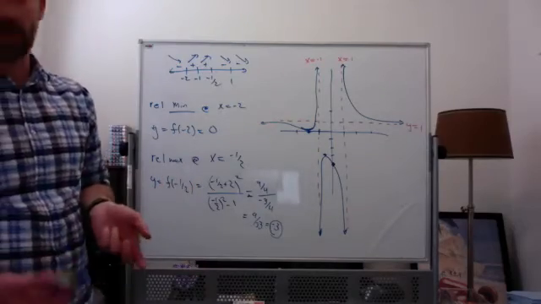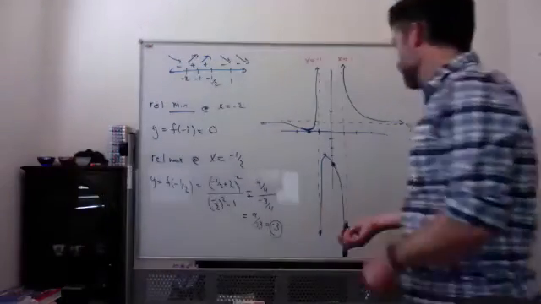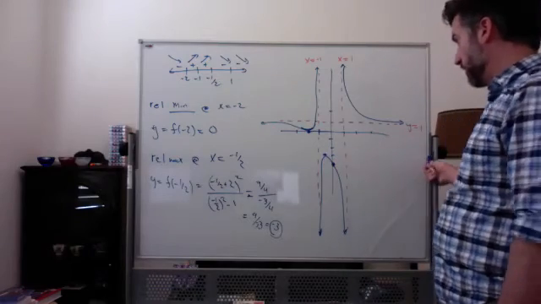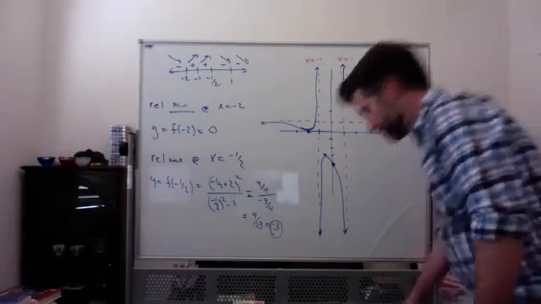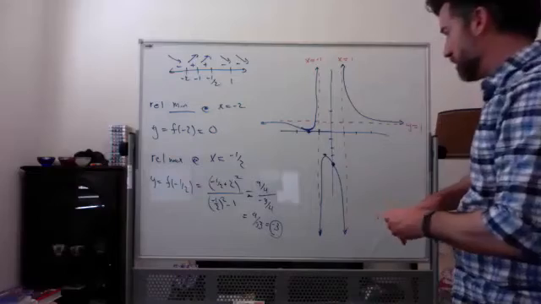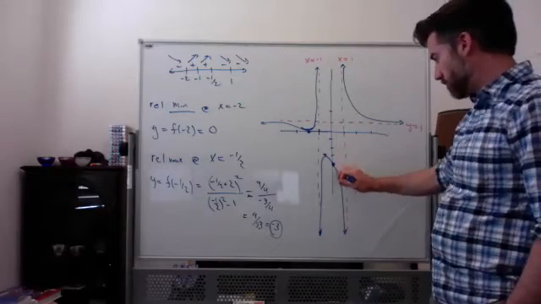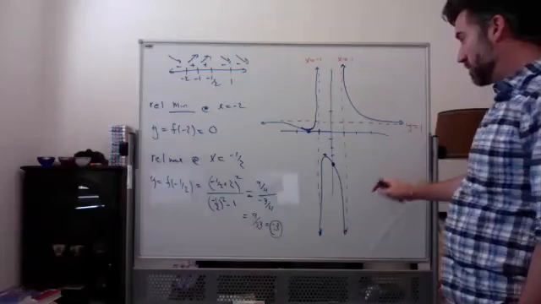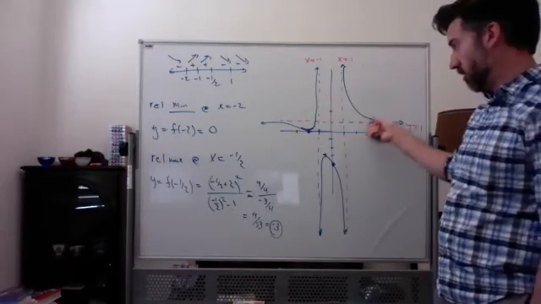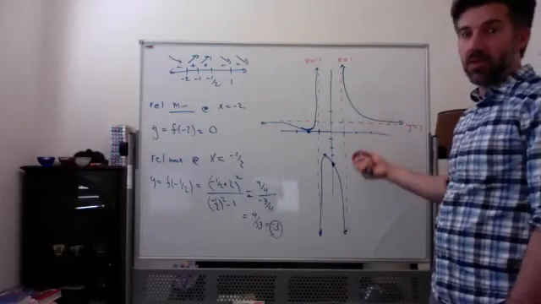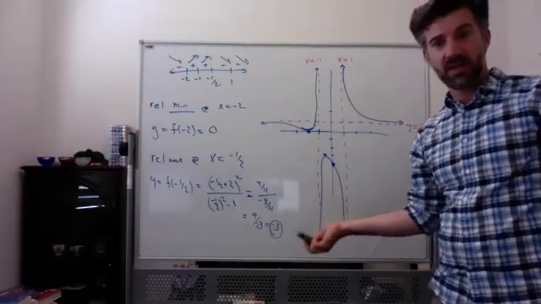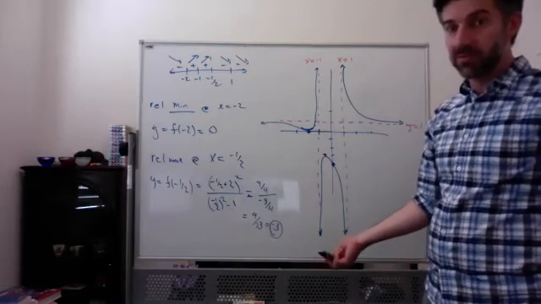And it does make sense that on this graph, you wouldn't say it's decreasing from -1/2 to infinity. You would say it's decreasing from -1/2 to 1, and then it's also decreasing from 1 to infinity. But it's definitely not decreasing from like here to there. It definitely gets bigger. So when it's undefined, we don't include the point in our interval of increasing or decreasing. When it's defined, we do, right?